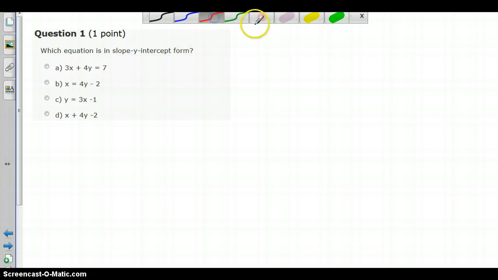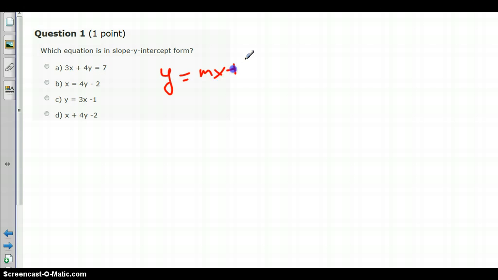Okay, let's take up the, what is this, U4A2 quiz. I got all the questions here, so let's whip through this. Which equation is in slope y-intercept form? Where do you have the slope and the y-intercept? So you want something like this, y equals mx plus b. You get your slope and your y-intercept, and if you look around, nope, nope, nope, yep.